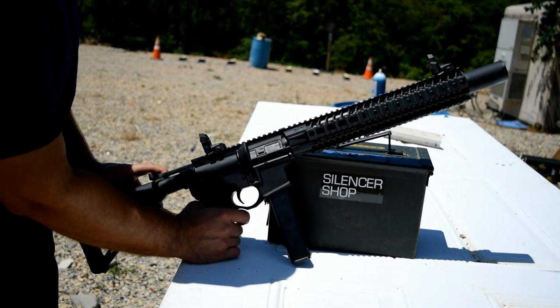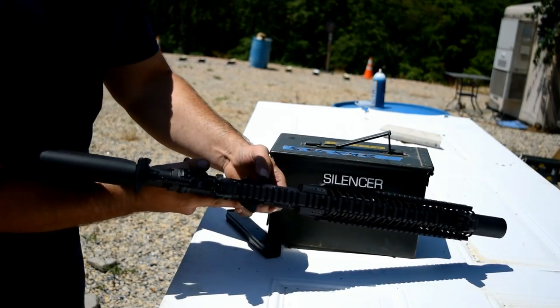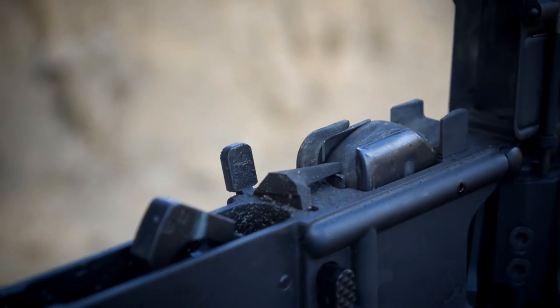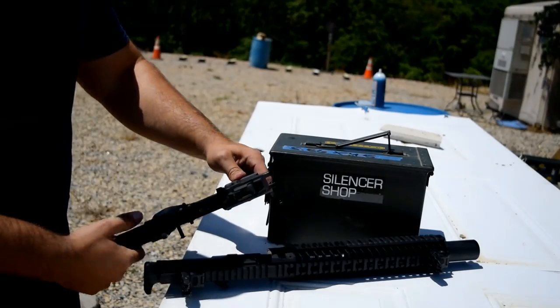So one of the things that kind of sucks about 9mm carbines, if you guys don't know, is, go ahead and break this thing open here, you have to have a stop for the Colt magazine. And if this was a Glock mag, you'd have to have the same thing. But that keeps you from over-inserting the magazine. Locks in right here.